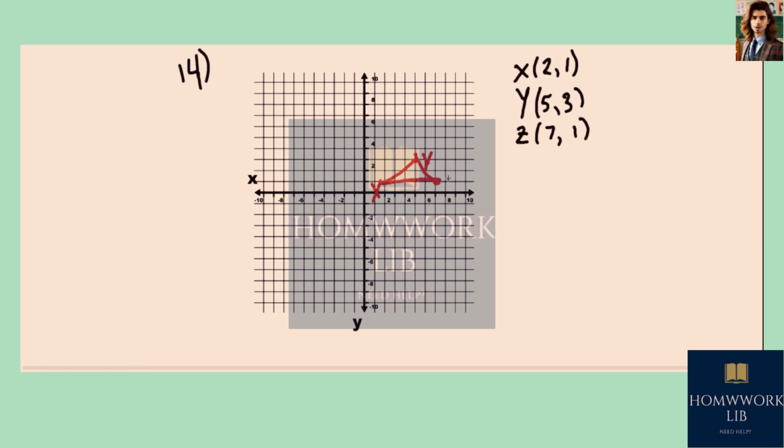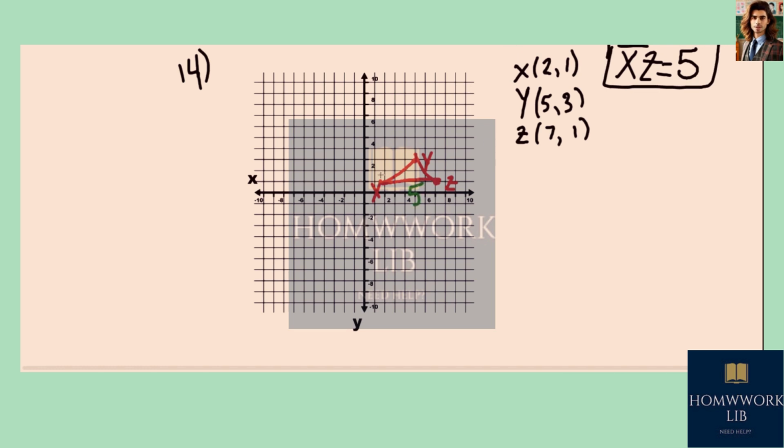So when we connect all three of those, we can see that we do have a horizontal base, so that is going to make our job a little easier. When we find the perimeter, though, we do need to know all three sides. Well, XZ, like I said, is horizontal, so all we have to do to find the measurement of XZ is count. When you count those bottom square units, you should get 1, 2, 3, 4, 5. So XZ is 5. I will write that in our graph.